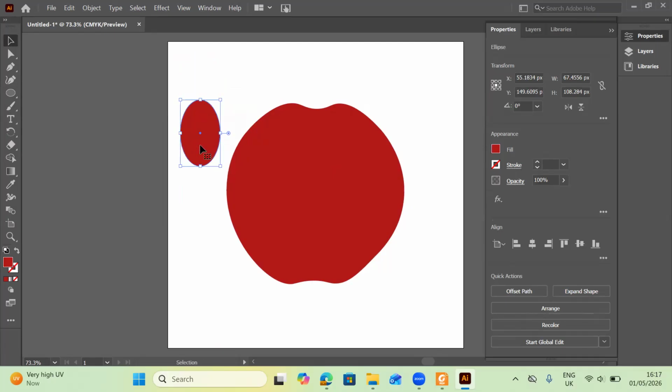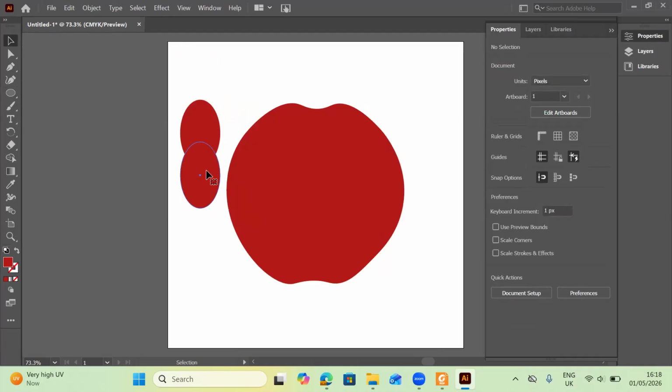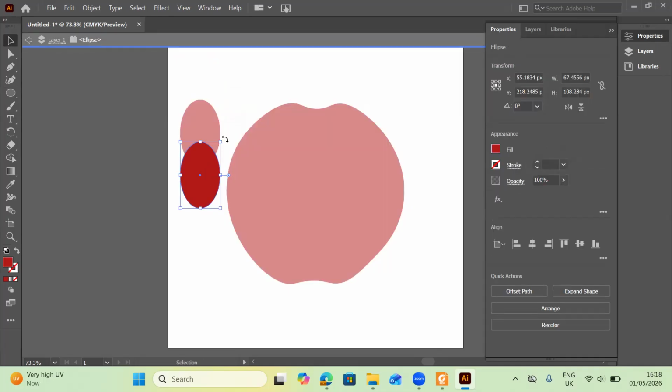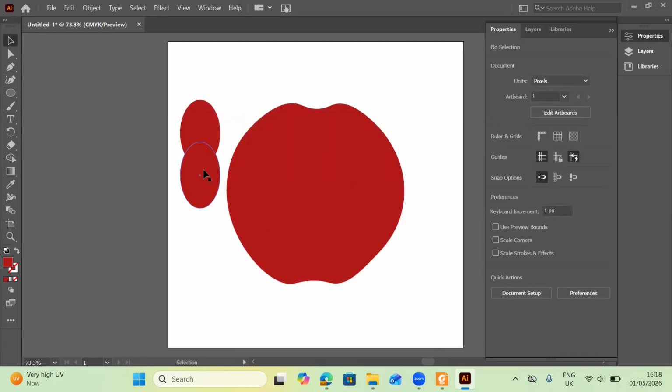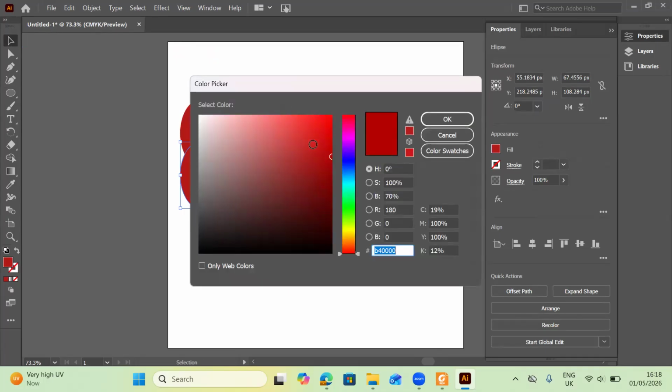We have another one. On this one, I'm going to change the color. I want it to have a lighter shade of red. So I'm going to go there and make it lighter.